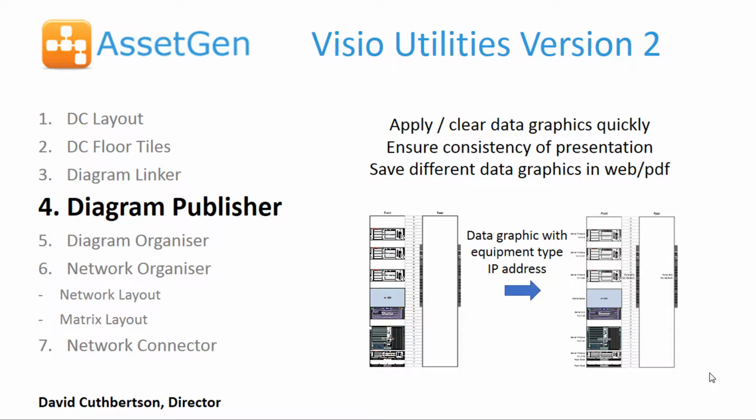This video will cover our diagram publisher module, which is part of our Visio Utilities suite. The diagram publisher is designed to apply data graphics quickly across multiple diagrams to get consistency of presentation. It also allows you to save in other formats from Visio into things like web and PDF forms and apply the data graphics automatically as well. So I hope you find this quite interesting because we find it really useful.